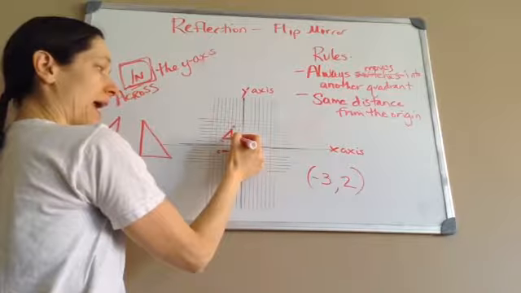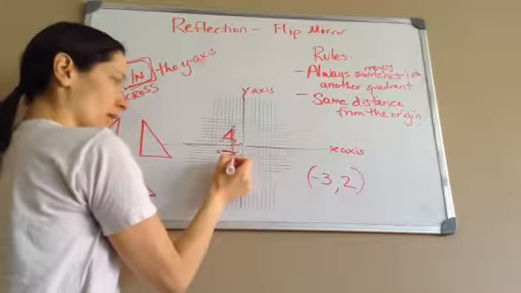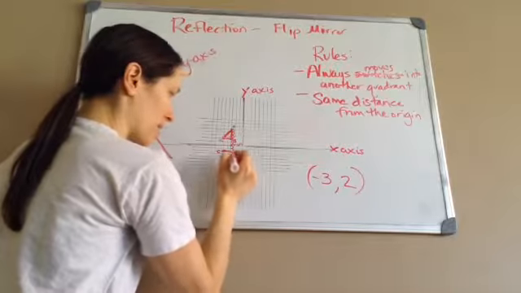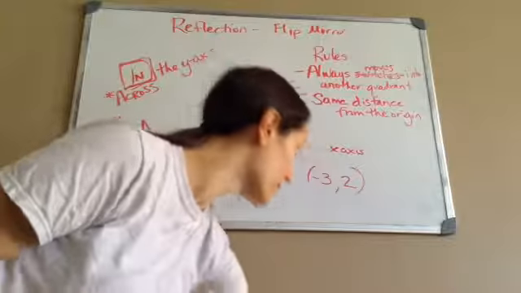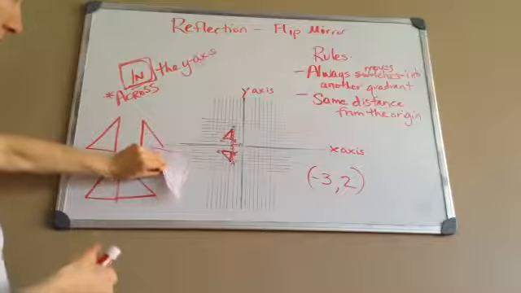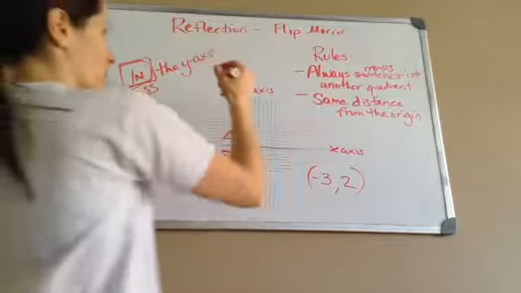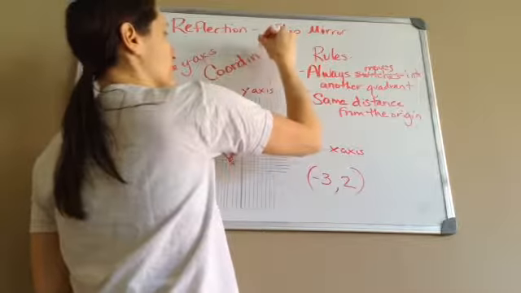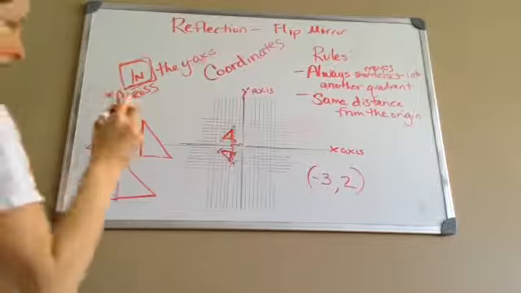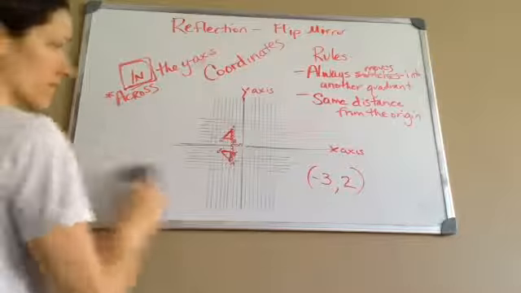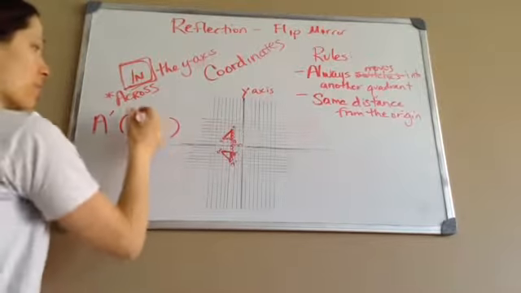Now my A is going to be 1, 2, 3 from the B. That's going to be my A prime. And then when I draw all my lines, as you can see, it did exactly what I wanted it to do, flip. So the next thing they would ask you, this is the word you're going to see, is what are the coordinates for A prime, B prime, C prime? So what you're going to do is say A prime is, and you're going to come up with an X and a Y.